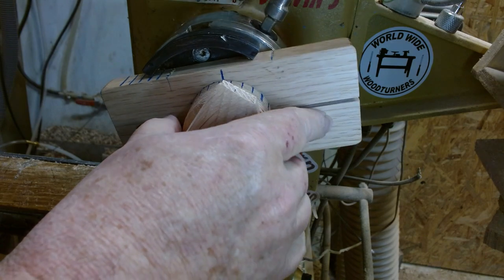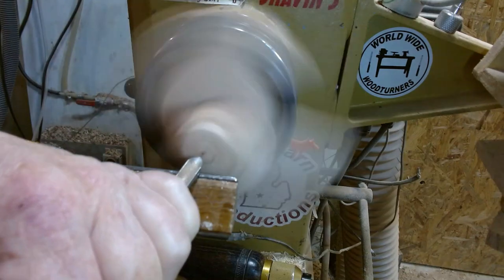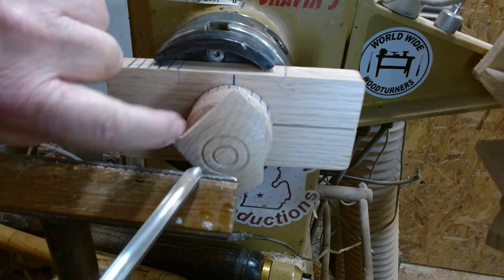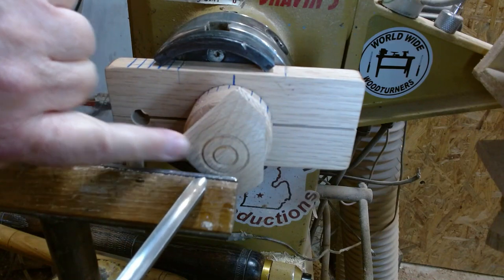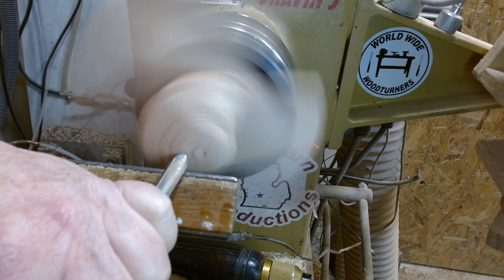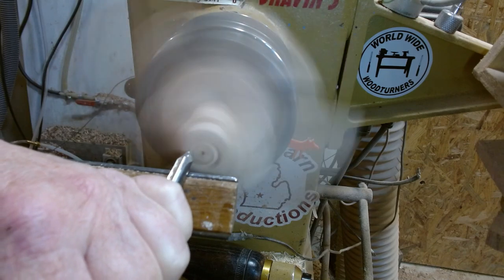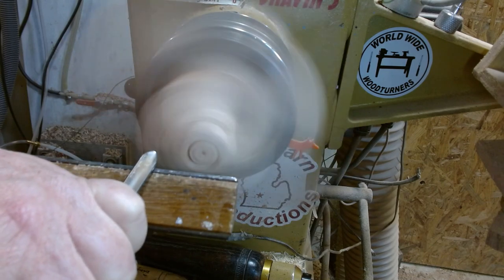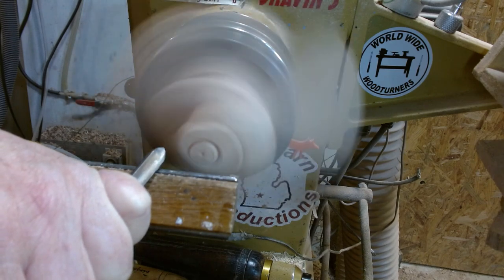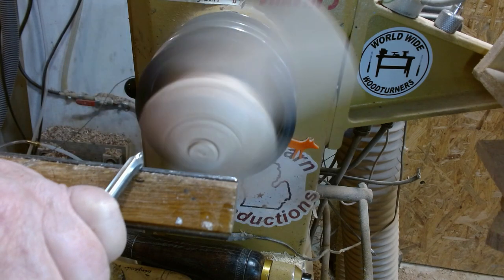Now I can tighten this back up. And you see it's really funky. My center point is right there, which happens to be about so. So what I'm gonna do is I'm gonna come off center a little bit, cut a new groove here, and I'm gonna come out here and cut another one. And one more out here.